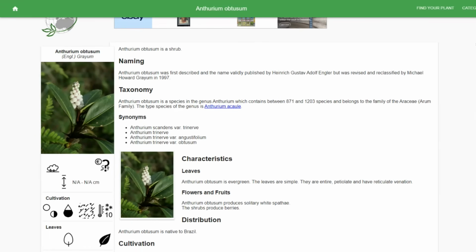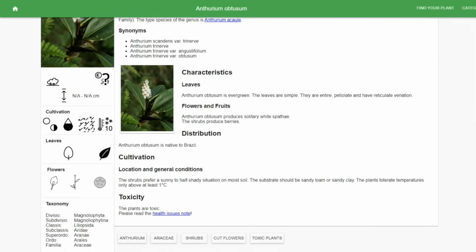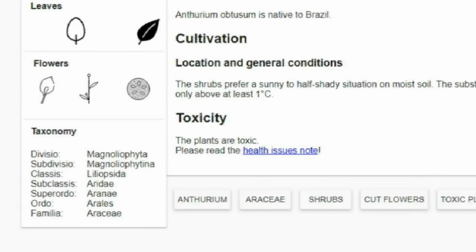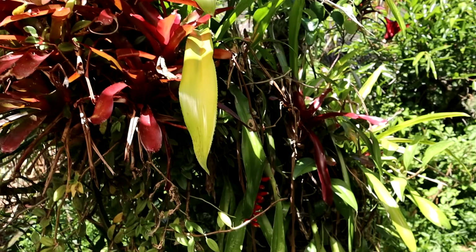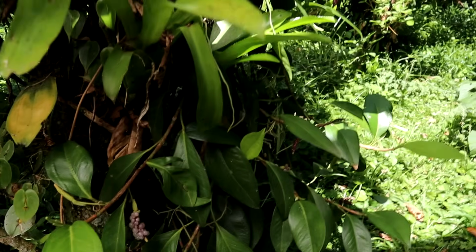And I was told by Marco that the fruit coming out of these infructescences were edible. However, when I looked it up online, I couldn't find any reference saying that these things are actually edible. In fact, I saw several references saying that they are in fact toxic. So although Marco says that people do eat these in Costa Rica, and I ate some and I was okay, exercise caution with this one, okay? Look it up more than us.